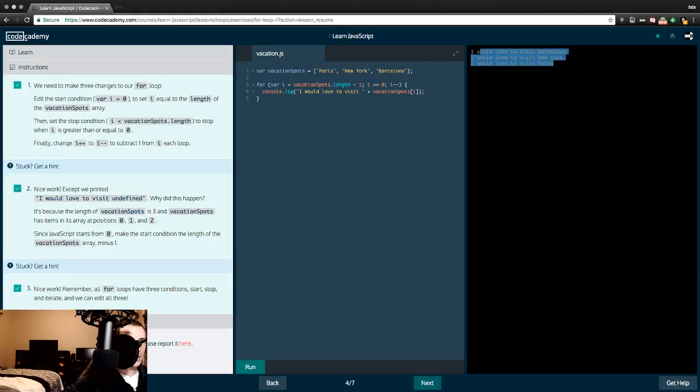Okay, so for loops, we've got start, stop, and iteration, I think? No, that's the console log. Start, stop, and then the iteration, plus or minus. Good, okay.